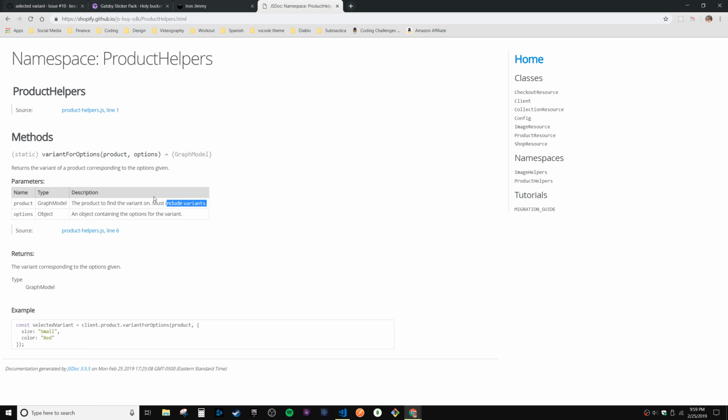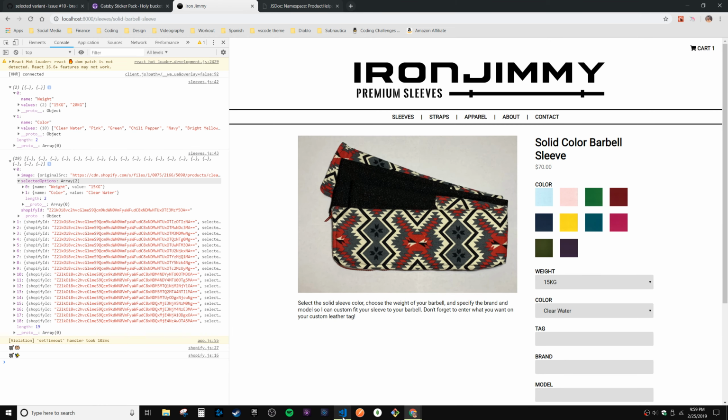The product to find the variant on. Must include variants. An object containing, oh great, okay, so this doesn't make a web request. Awesome. So variant for options, we have to import that.